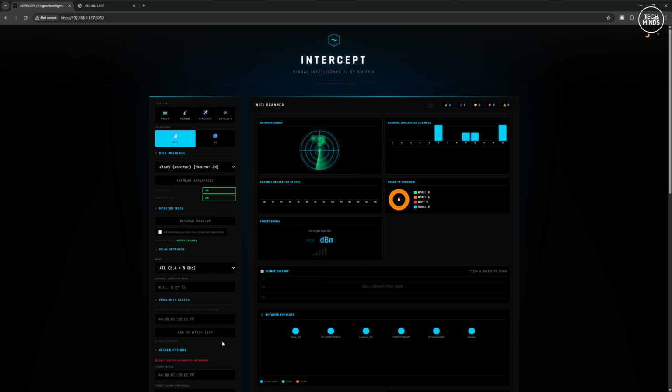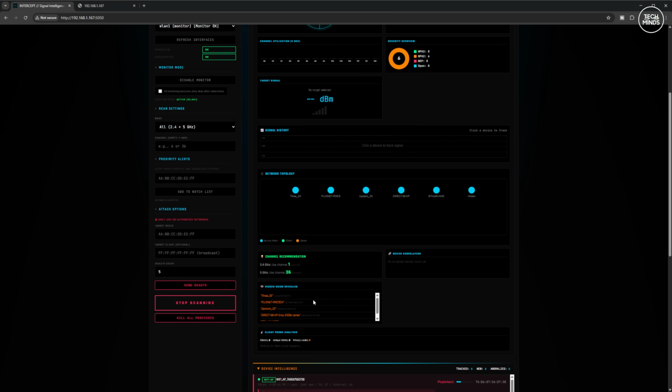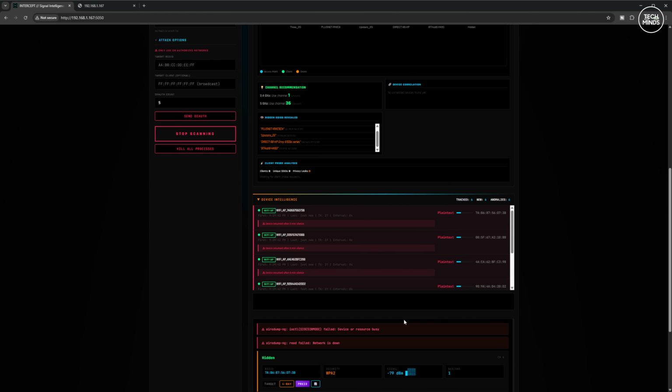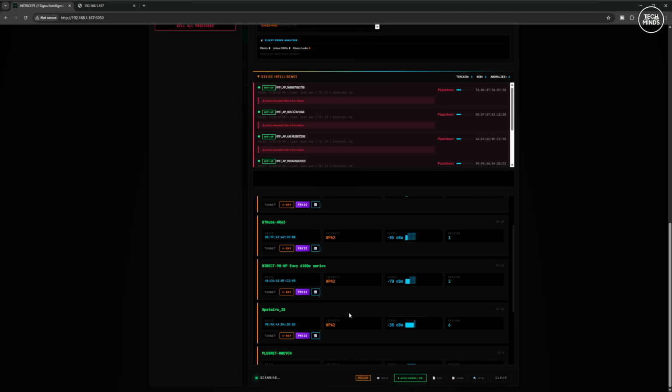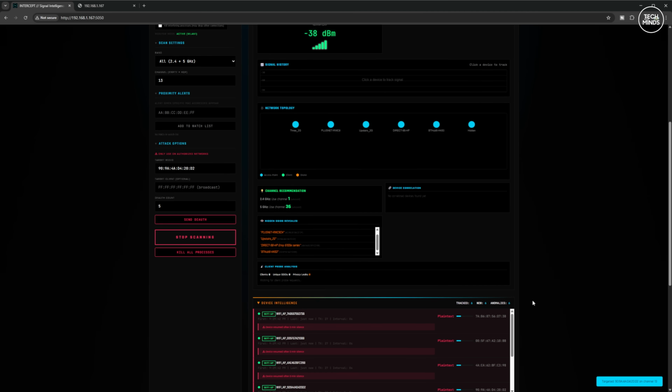Now, the Wi-Fi scanner looks like this, and this will use a separate Wi-Fi dongle that's plugged into your computer. Just enable the monitor and then select this Start Scanning button. Any detected Wi-Fi routers or devices will be shown here in a list. You can drill down to look at more specific information, like signal strength, which band is in use, which channel is in use, and so forth. Now, I believe this is where drone detection would also work, but there were no drones around at the time of making this video, so I cannot demonstrate that.